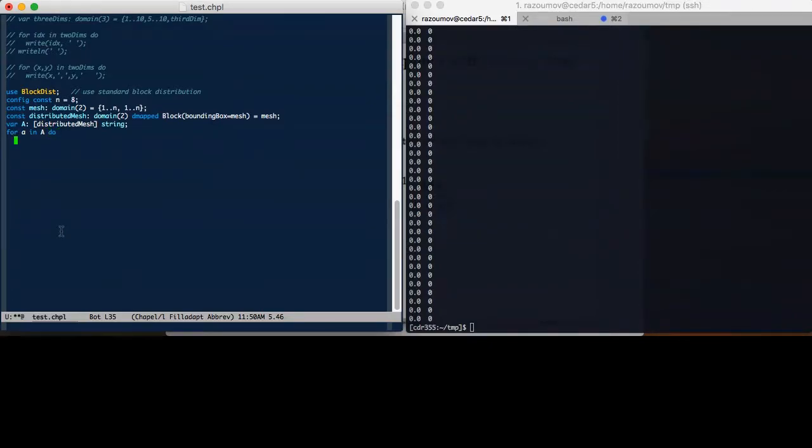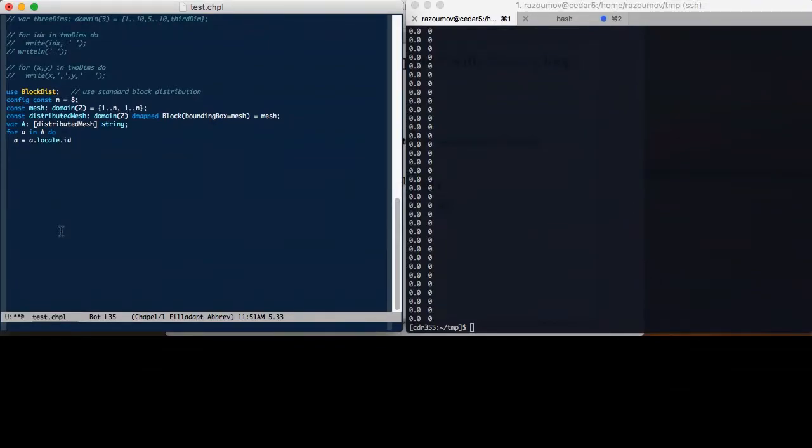So the first one is going to be the ID of the locale on which that element is stored. So a.locale points to the locale, or the node, on which that value is stored, and then .id will simply print out the ID of the locale. So we store it as a string, and also we add some separator.